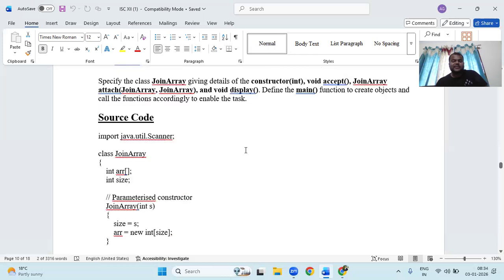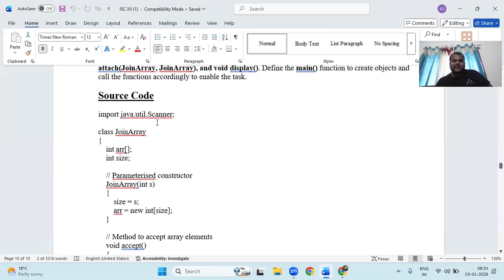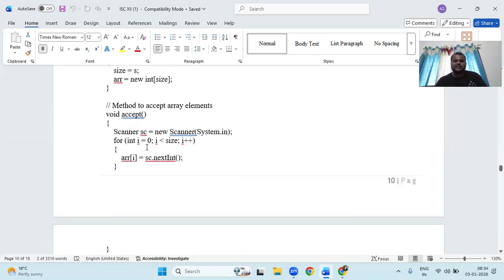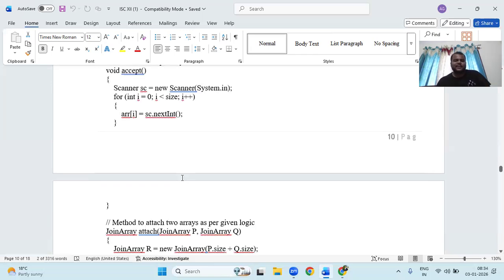Okay. Next, java.util, as I said in the last program. Join array and two variables, and you can initialize size equal to what is that? Size is equal to size. Now you can create one single dimensional array, new int of size. Accept. You can accept the elements. How many elements?